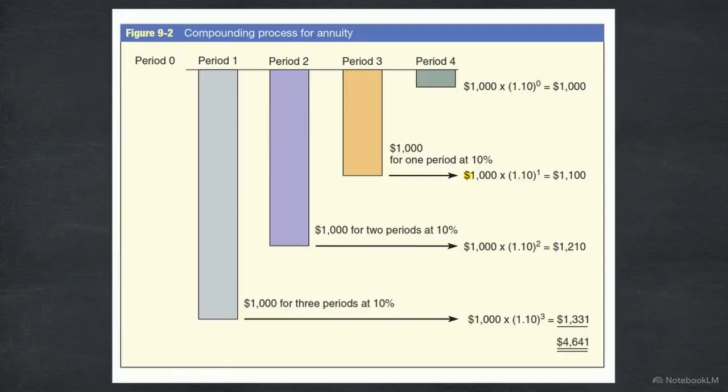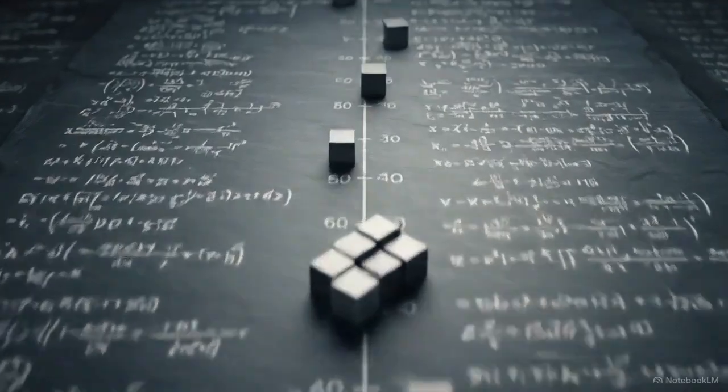This payment at the end of period 3 compounds for 1 period at 10%, equaling $1,100. The period 2 payment compounds for 2 full periods, equaling $1,210. The period 1 payment compounds for 3 periods to equal $1,331. Stacking these individual compounded values, along with the final period 4 payment, reveals the total future value of the annuity, $4,641. While manual aggregation works for 4 years, it becomes inefficient for long-term investments, such as a 30-period corporate bond.